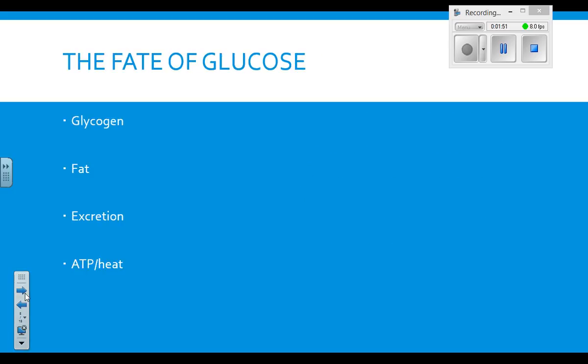Then we mentioned where glucose goes. This, of course, being the idea that we're going to focus on now, the production of ATP and heat. The other things, remember, were ways that you could store glucose or, of course, get rid of it. And remember that I mentioned it would be incredibly rare for you to have glucose in your urine. If you did, it probably means that you're diabetic or pre-diabetic perhaps, and that's a test that they actually do for that.